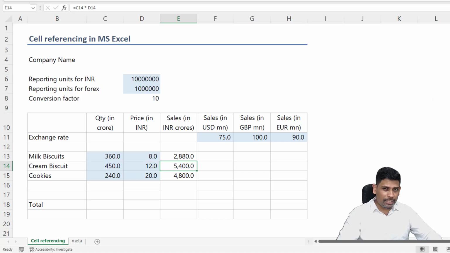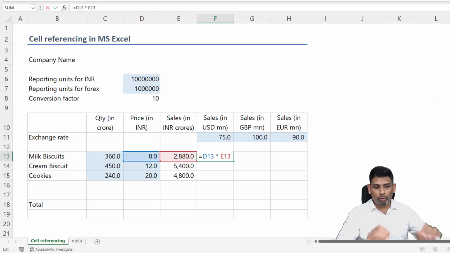Before I talk about its limitations, let's also understand what happens when I paste it in another column. I'm pasting this formula C13 times D13 in another column. The formula now becomes, what was C13 has become D13. Because as I told you earlier, Excel interprets the formula as current row, 2 columns before.